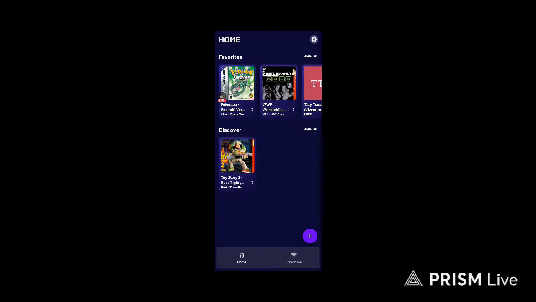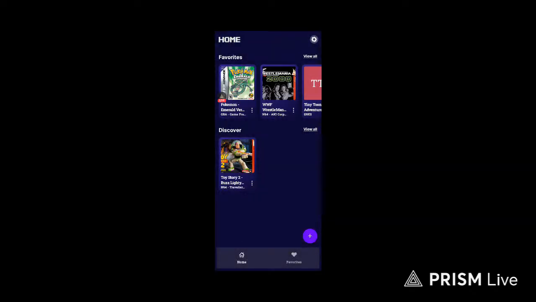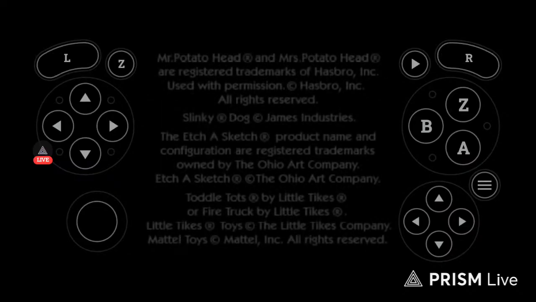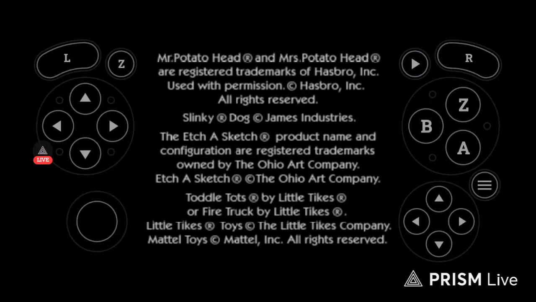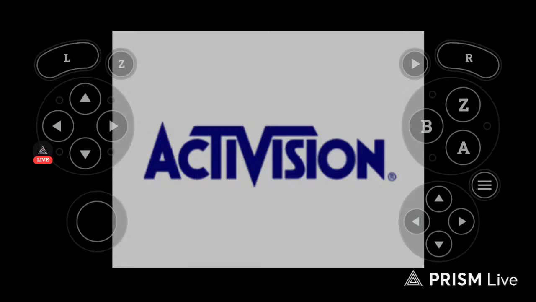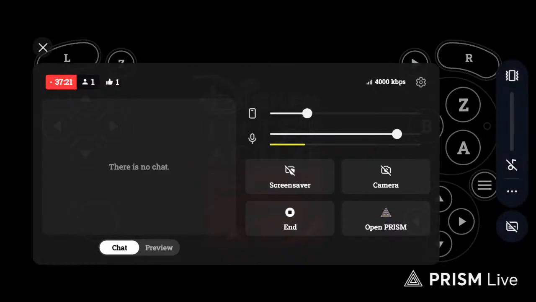Now, you might think it's a fluke, but I'm finna show y'all. Let me go ahead and put it on favorites. Add that to favorites and go to it. That's Toy Story right there, the childhood game that I used to play. There go Toy Story 2. I'm gonna go ahead and skip that. Let me put the game sound on here. Hold on. There we go.